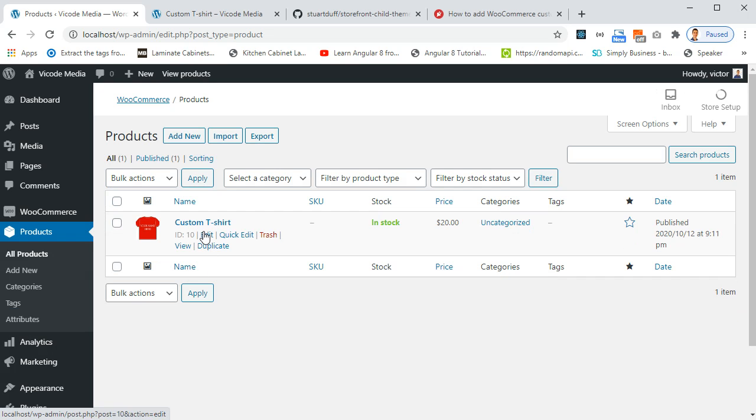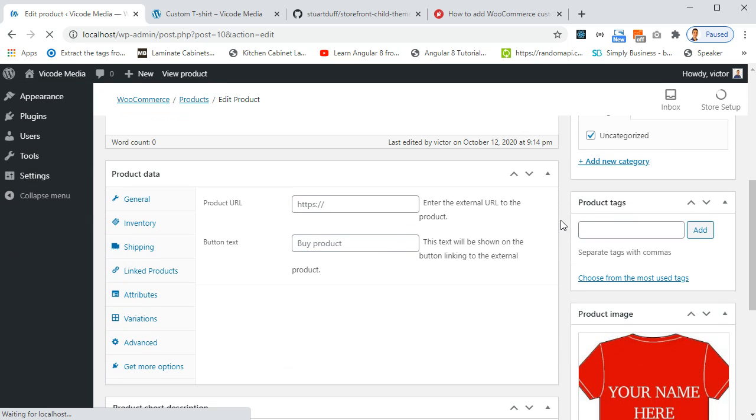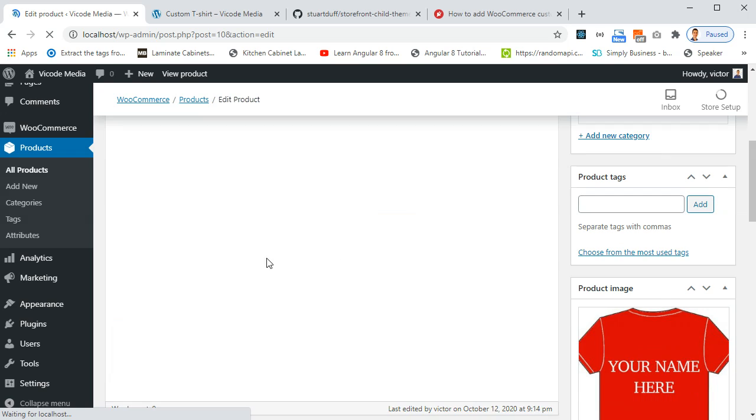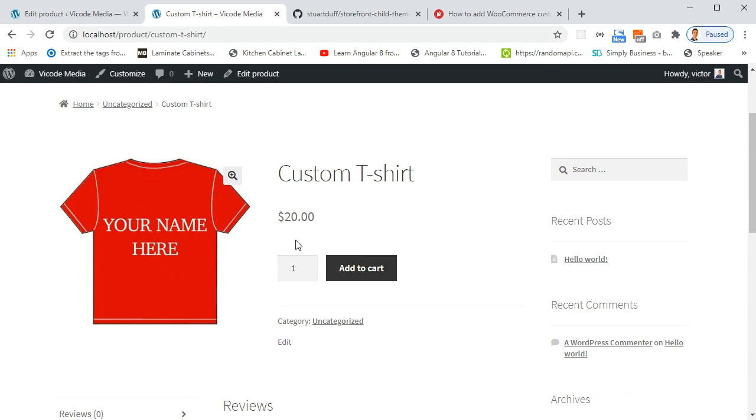If I click edit, and then I scroll down, I want to add this option over here in the general tab. You see I have inventory, shipping. I want to add it here under the general tab. So there's going to be another field here which is going to say enter your custom field title or something like that, and then that custom field title is going to be added here with that title.